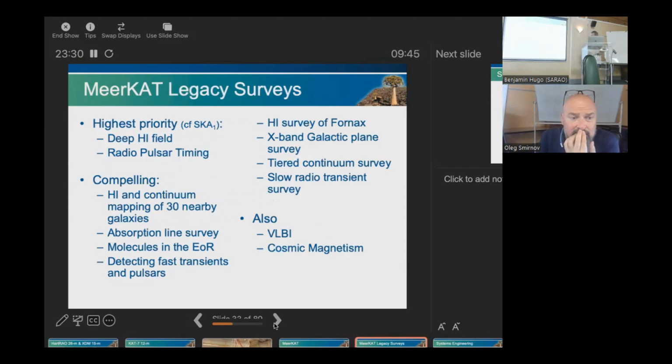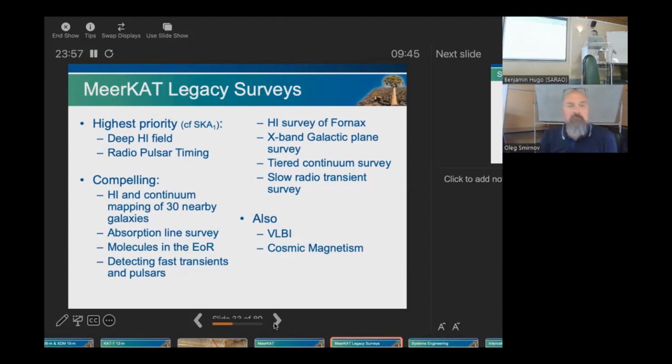One of the first things we did, we said, okay, if we build this telescope, what science do people want to do? So we put out a request for proposals for the whole world to say, if we build this thing, what science would you do? And these international groups came up with the legacy science surveys for MeerKAT. And then that gave us something to design around. So that said, okay, we can now do some detailed design. I won't go into the details of these things, but basically, not surprisingly, it's the SKA science case.